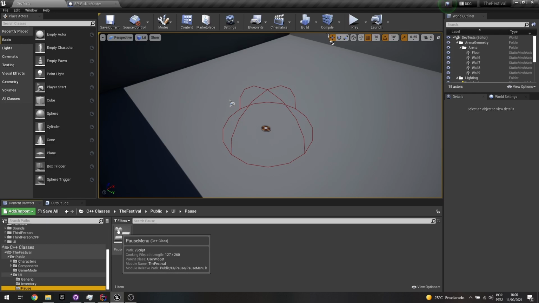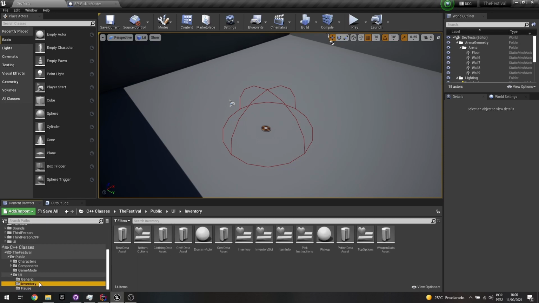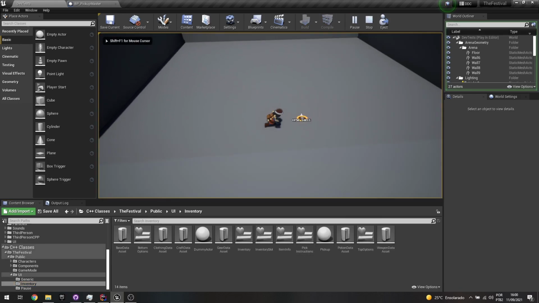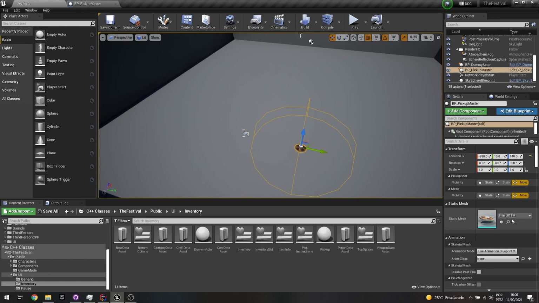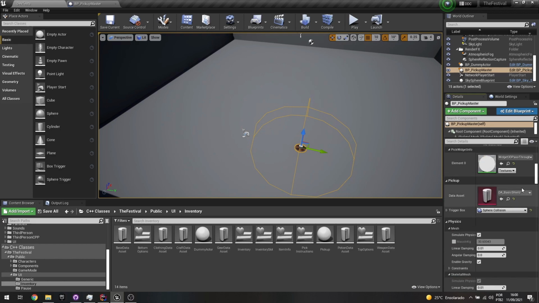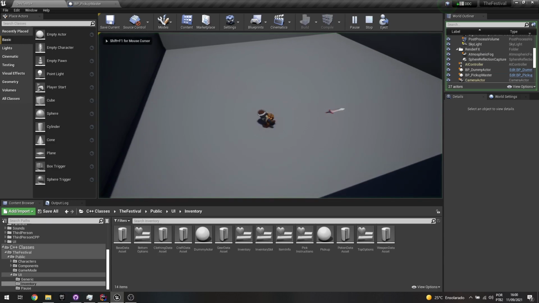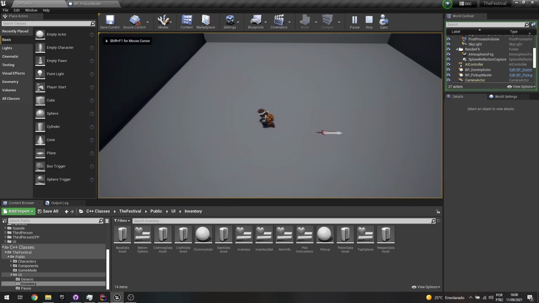So what I did is, if I look up into the class, I not only create the pause menu, but also the whole inventory: the bottom options of the inventory, the actual inventory slots, and the item info, which is that preview of the info, the instructions to pick up the item, which is basically this basic shield info. And those also use the asset manager of the Unreal Engine. So if you change the item to a sword, for example, you can see that it builds at runtime, and now it's a simple sword to pick up.